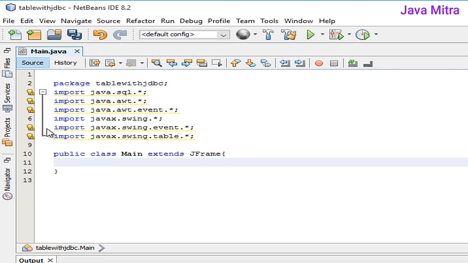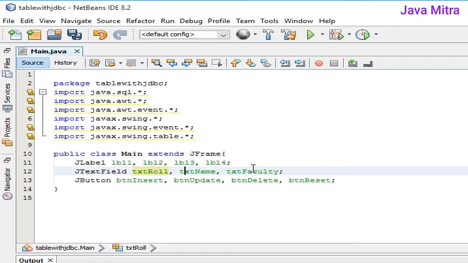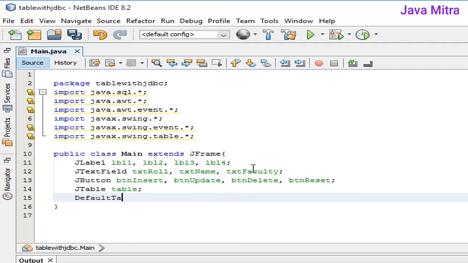We need some components to create our frame. So let us have some labels, text fields and buttons: 4 labels, 3 text fields for roll, name and faculty, and 4 buttons for insert, update, delete and reset. Now let us have an instance member of JTable and also a DefaultTableModel.